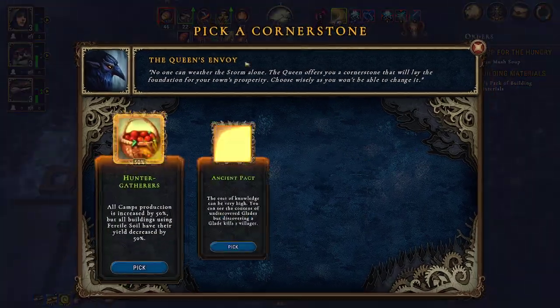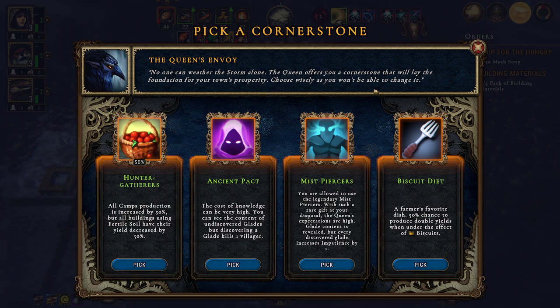Alright, so let's check our cornerstone. Oh, wonderful. Oh, spoiled for choice. These are all great. Hunter-gatherer affects woodcutters camps, so that'd be really nice. Ancient Pact, we'd be able to find fertile soil, and we have the upside of killing a villager. Mist Piercer is really nice because it generates impatience for us. And then Biscuit Diet. Well, we don't have biscuits yet. Man, this is tough. I think I'm gonna go with Mist Piercer.